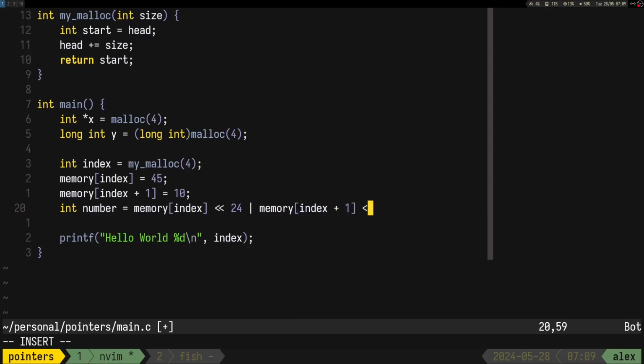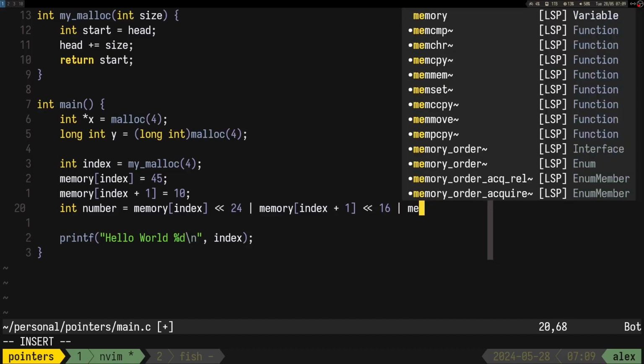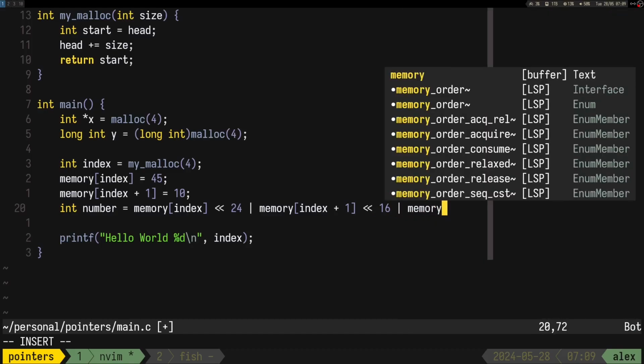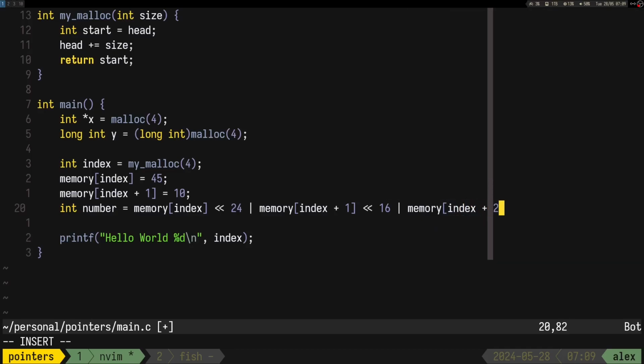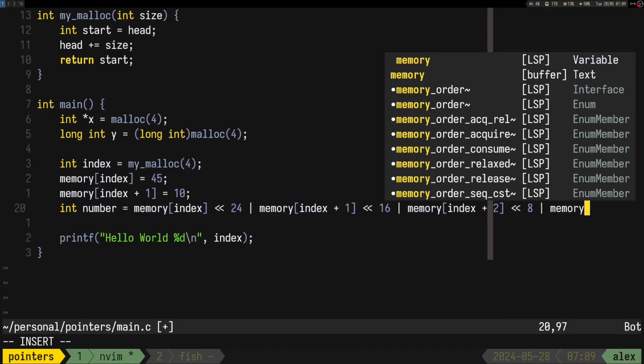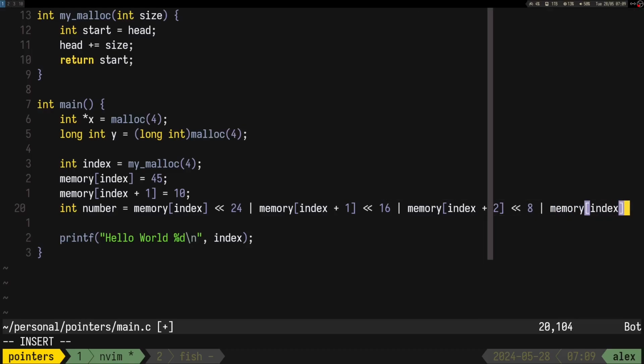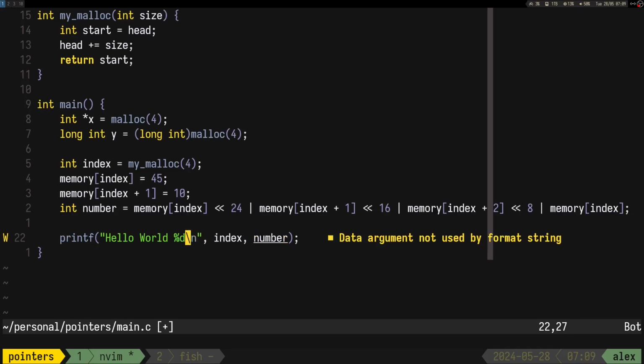Index plus 1, shift it 16. Index plus 2, and we shift it with 8. And again, I'm not going to do little endian or anything, it's going to be just like that.